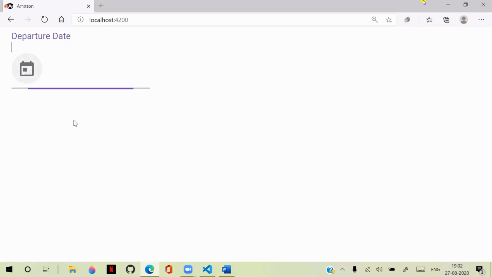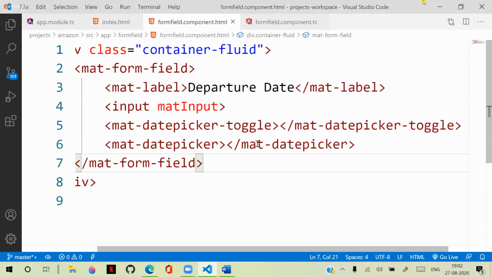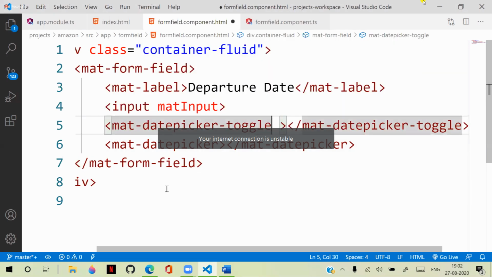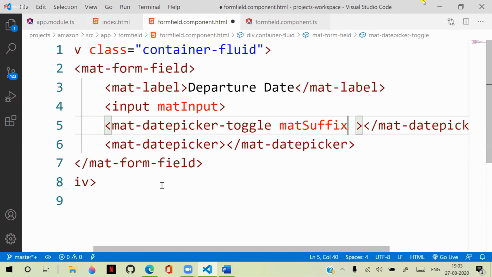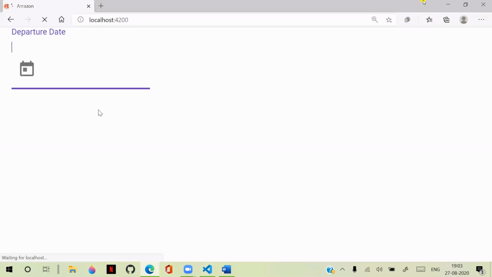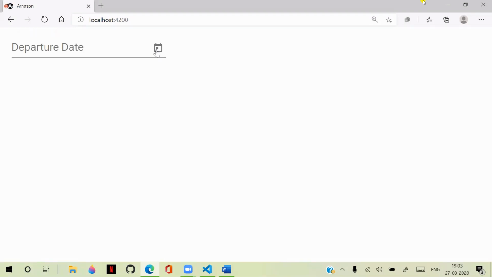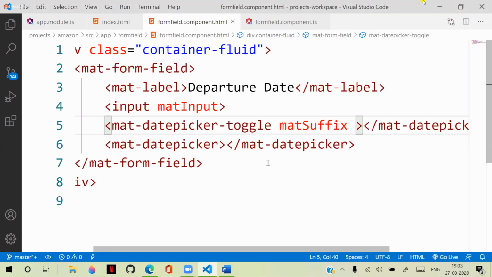When you are defining the toggler, you can keep it at any location, like as mat suffix or mat prefix. The toggler with suffix will come on the right side, which looks better. For which date picker should it work? It should work for this date picker.